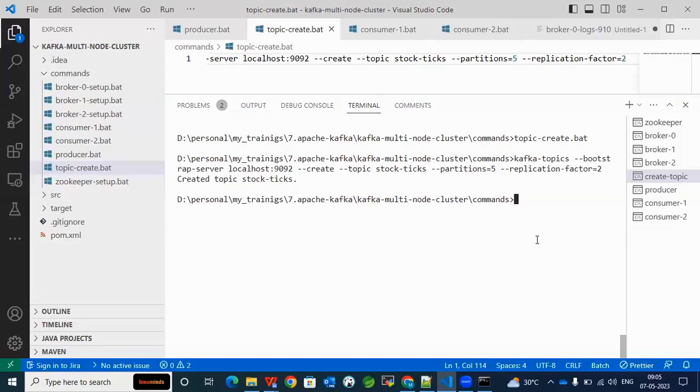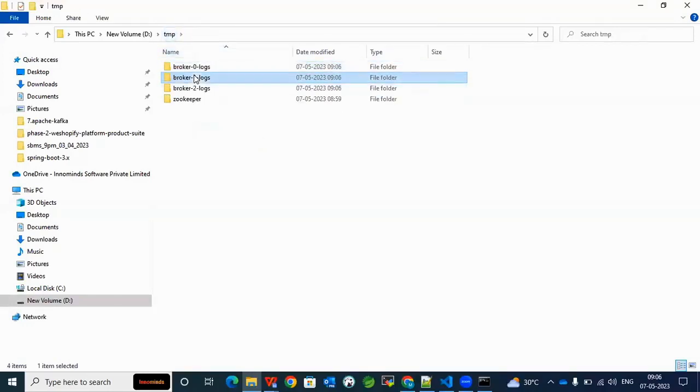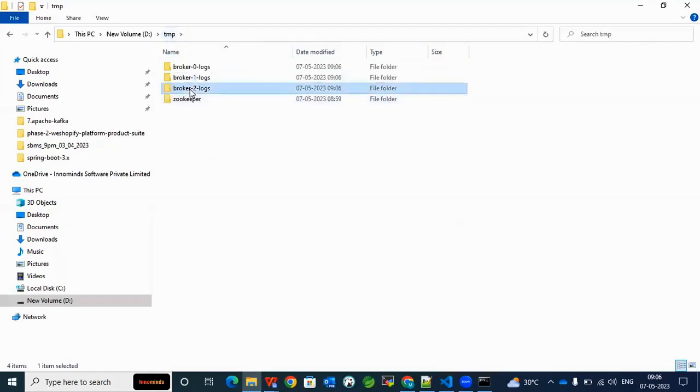So how did it create? First it will create 5 partitions. Then it creates a copy of these 5 partitions. So broker 0, now see, 5 partitions. Let us say statics 0 or statics 1. These are all leader partitions.